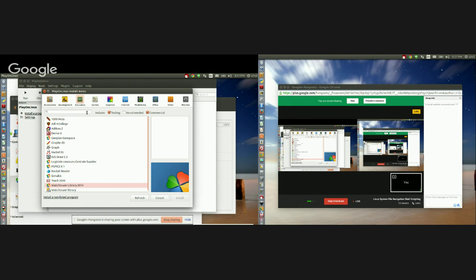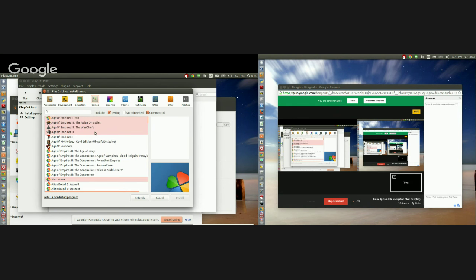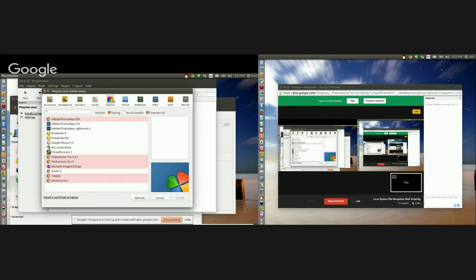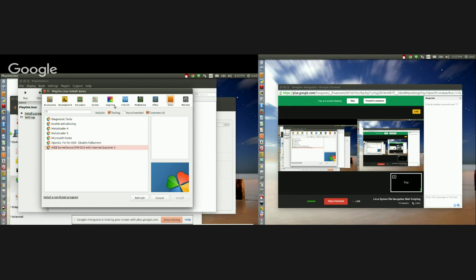So I can choose education, I can choose games. These are the games that are out there, graphics tools, internet. I never use IE. It's on there, but I won't touch it at all.